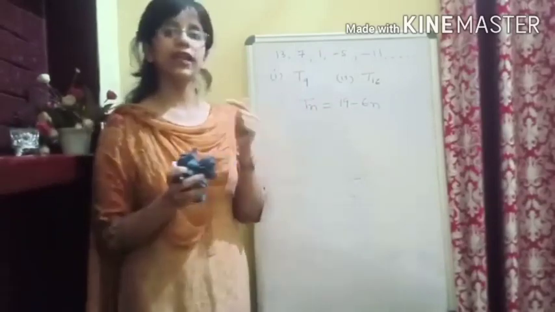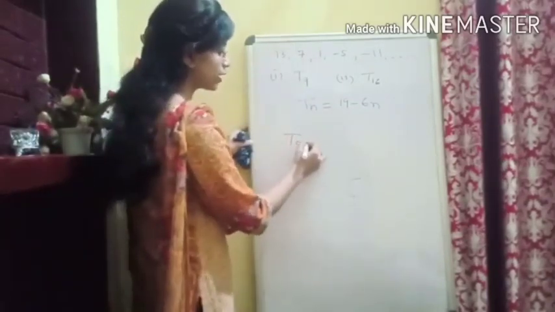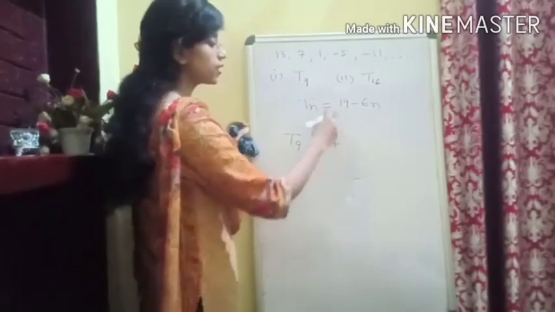They are asking you to calculate the ninth term. You can go in a regular way to calculate the ninth term, the formula would be A plus (n minus 1).